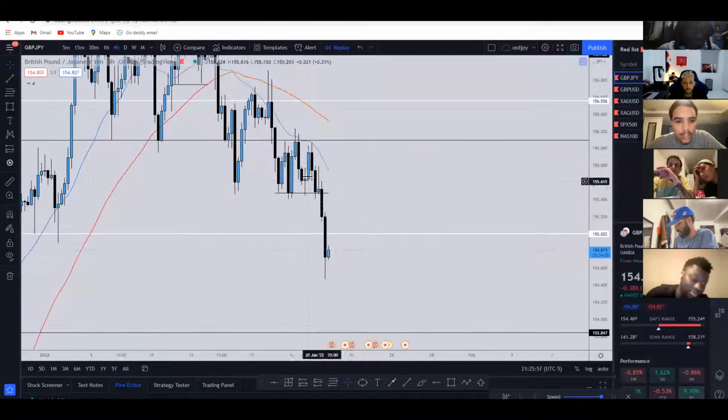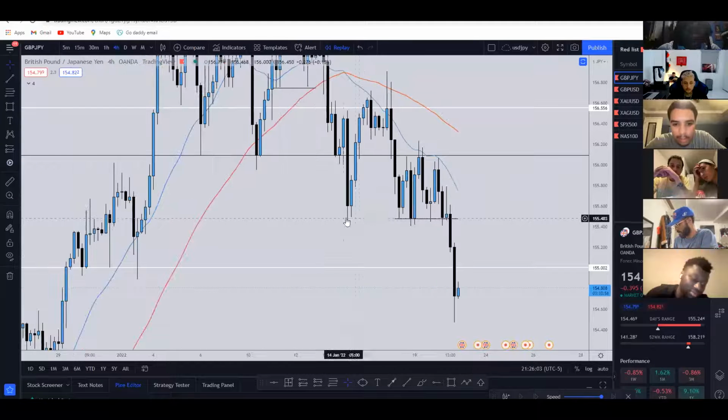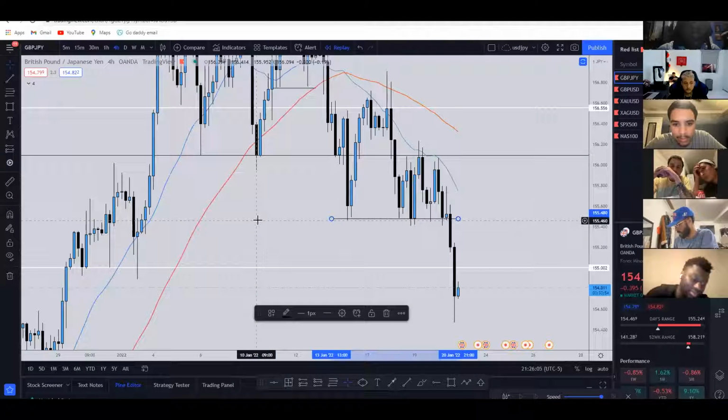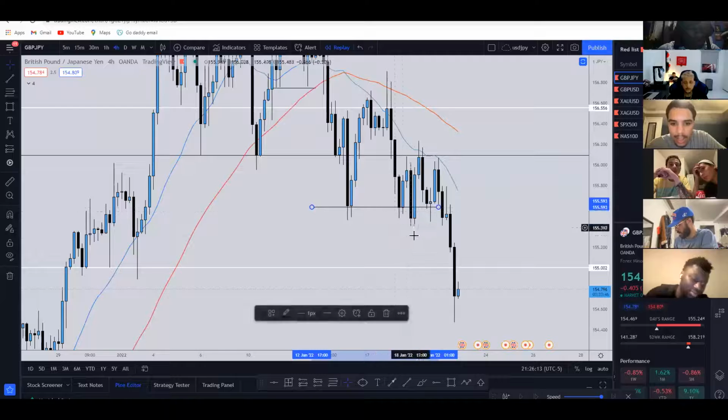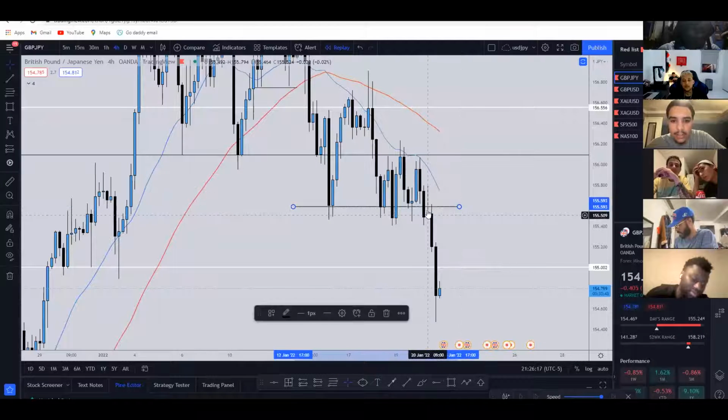Zoom in. Okay, you see the bottom of those two left, go left bottom. Yeah, that one and the one right next to it. You see where they closed at? See how they have similar closes? These two or these two? Those two. Yeah, so I had that, and I also had the level you just marked off. So it looks like it broke, retested. Is that what you're trying to say?